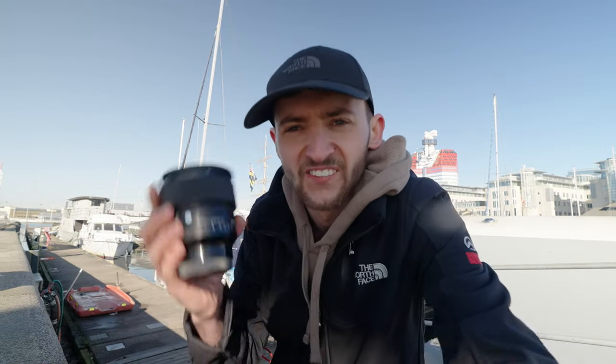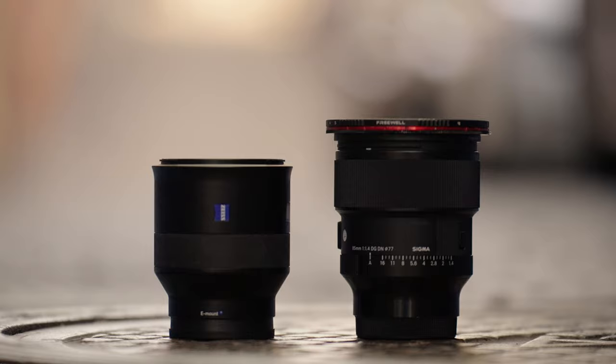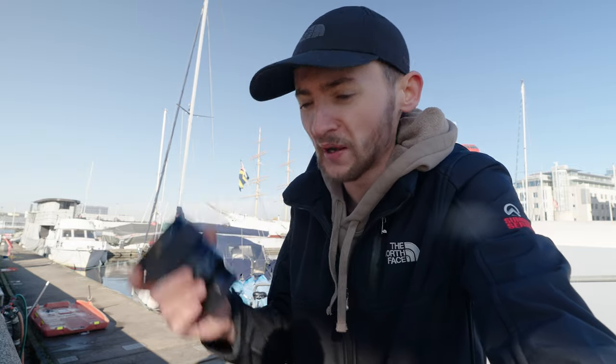The lens in question is the 85mm lens. These are absolute beasts — fast, sharp, and will take your content to the next level. I got my first 85mm lens a couple of years back and honestly my only regret was not getting one earlier. While I'm in Gothenburg I'm going to be doing a couple of POVs — a night POV and a day POV — and today is all about scouting the city and seeing what's going to work well for those videos.